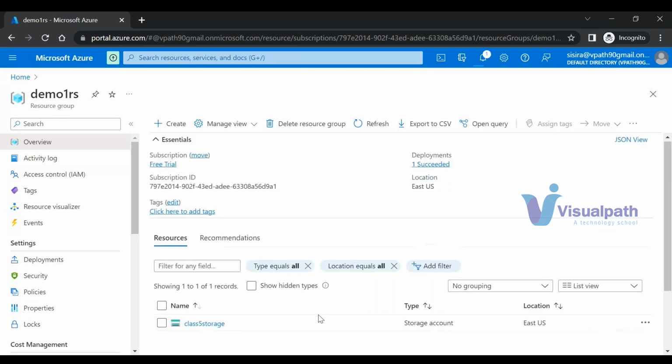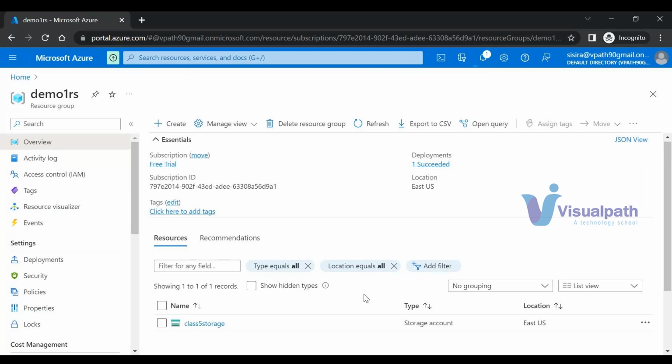If I have two resource groups, and in each resource group I'm using storage, do I need to pay two times? The need for a resource group is for governance and also for billing purposes.